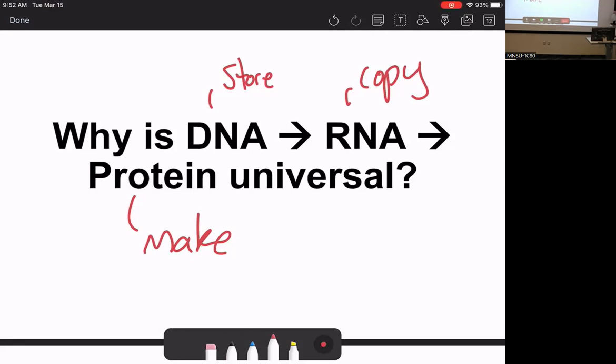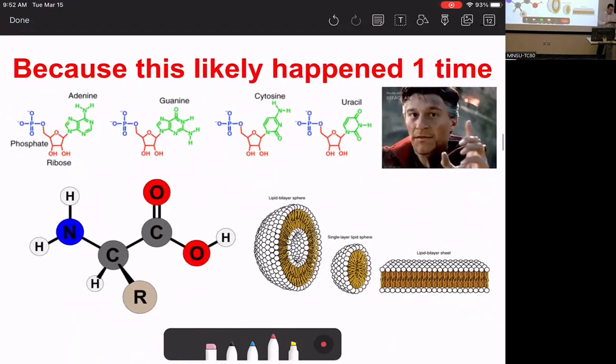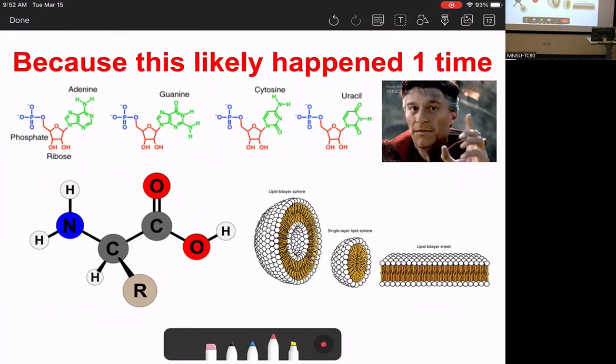What would that mean about the ancestor of your ancestor and that ancestor of that ancestor, right? All right, it happened one time. That's why, that's the idea. If there was an event where one thing made all life, that one thing's system would thus be everywhere. And that's what we see.